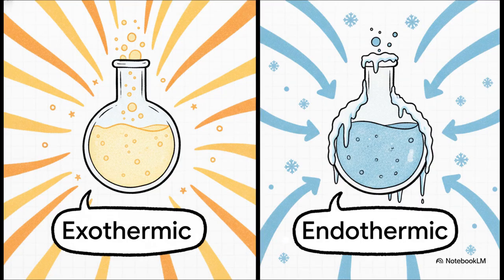Bringing it all back home to your everyday chemical reactions, we classify them based on that enthalpy change. If the final products have lower enthalpy than what you started with, the system dumped heat outward. That's an exothermic reaction, a negative delta H. It feels like a little space heater. But if the products end up with a higher enthalpy, the system actively stole heat from its surroundings. That's an endothermic reaction, a positive delta H, and it feels exactly like cracking a chemical ice pack. It is all about tracking where that energy goes.